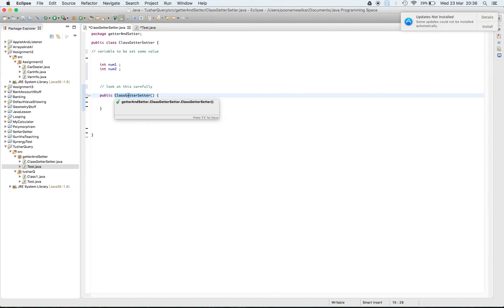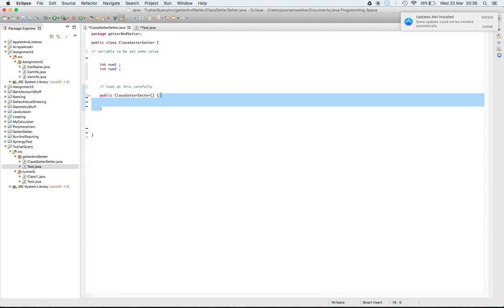This one looks like a method, and there is a parameter area here. Then you have the body. So this is the scope of this block. A block is anything that is within the braces.